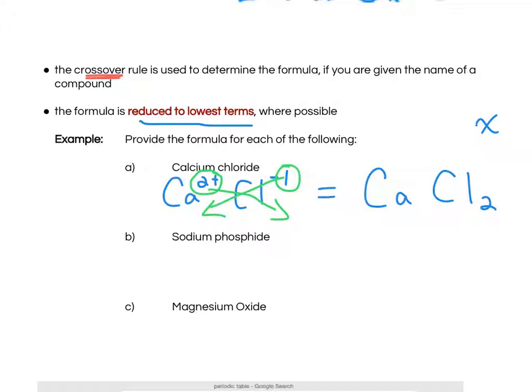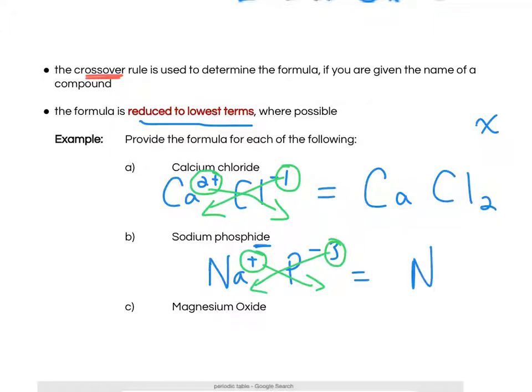All right, so let's try another example. Sodium phosphide. That "ide" ending is telling me it's a binary compound. I look to find out the charges. Sodium has a positive 1 charge, and phosphorus has a negative 3 charge. And so now I'm going to do the same thing, crossing down. That's a positive 1, that will go beside phosphorus, and the 3 will go beside my sodium. So that will give me Na3P. And I'm done.